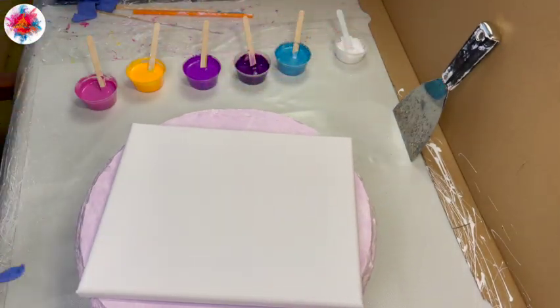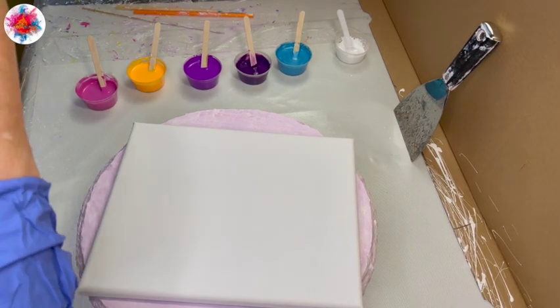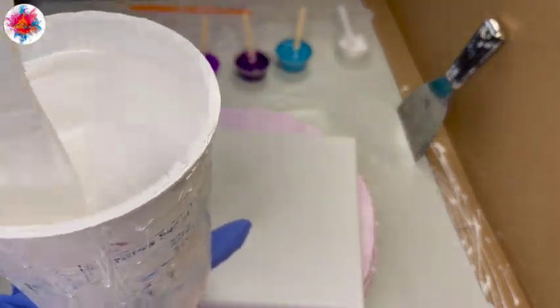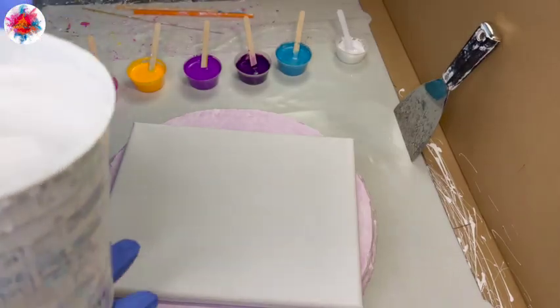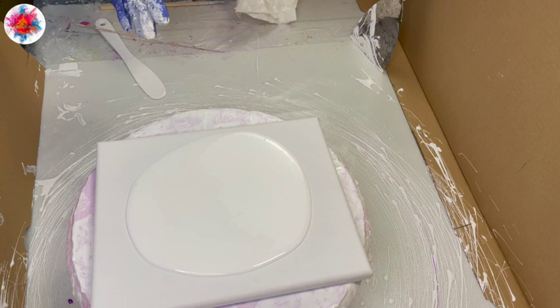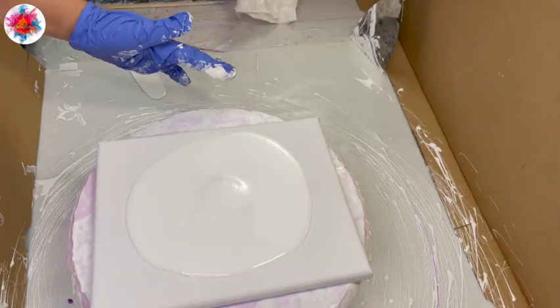The pillow paint I'm using is still the PPG Multi-Pro that I've been using and trying to thicken up. This can I got must have been super thin, which apparently is not how most of this PPG is. I thickened it up by decanting it into smaller containers, leaving the containers open, and setting an alarm for every 30 minutes to come and stir it. That thickened it up over a period of several days.